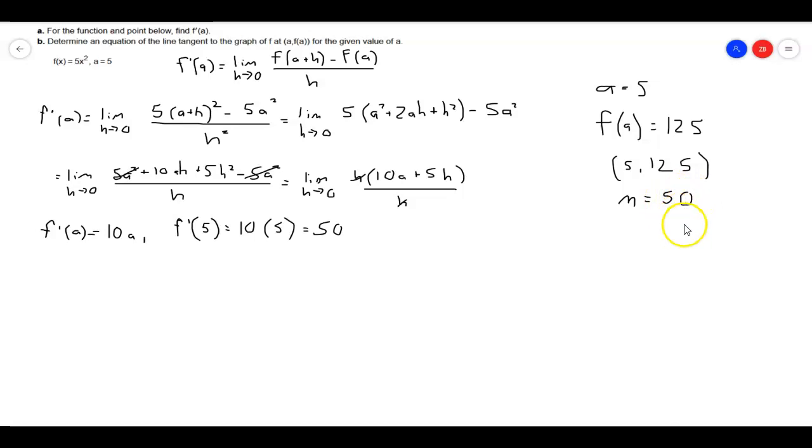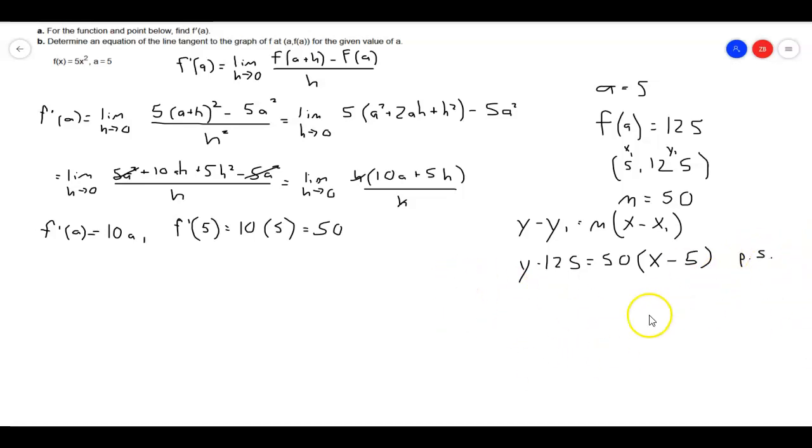So this sets us right up for that nice formula, the point slope formula, which is y minus y1 is equal to the slope times x minus x1, where this one right here is x1 and this is y1. They didn't say what kind of equation they wanted, so I'm going to do it in both point slope and slope-intercept form. So y minus 125 is equal to our slope, which is 50 that we got from this big long formula, times x minus x1, which is 5. So here's the point slope formula. However, we usually put it in slope intercept, so I'm going to go ahead and do that.